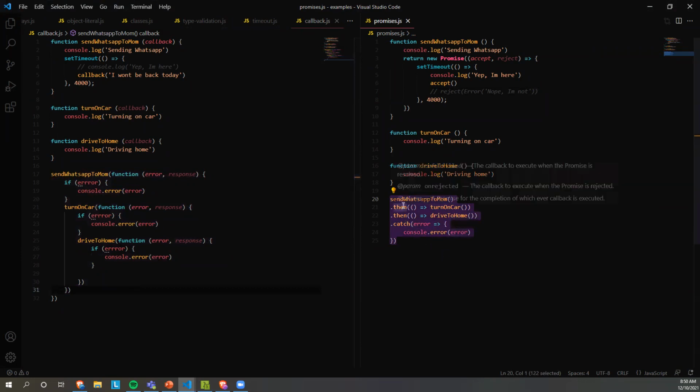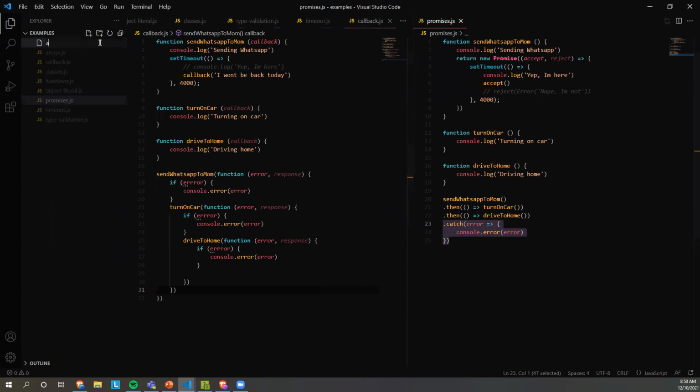Because yeah, this is cool, but we have to do this chaining of methods, this then this then that. I would like it to be easier, and when I write and read the code, to be more straightforward about what is happening. For that reason, async await exists. Async await is only a syntax sugar over the promises, right? If we have async await, we can still continue using that. But the idea is to use the async await syntax.